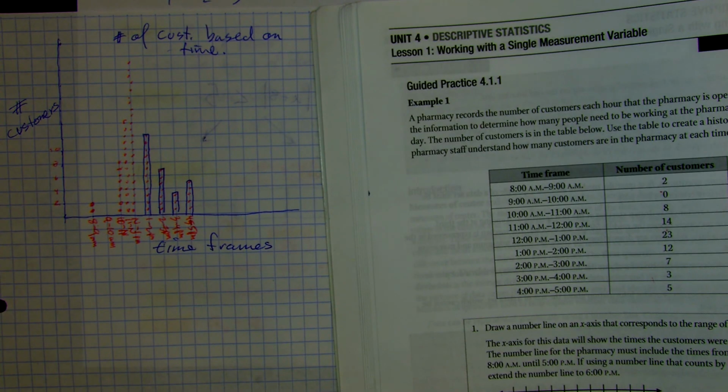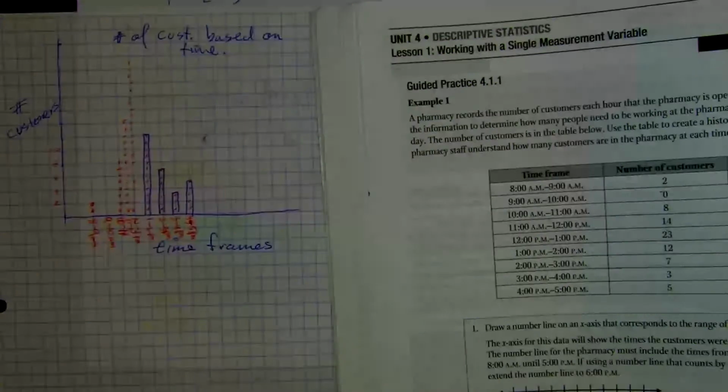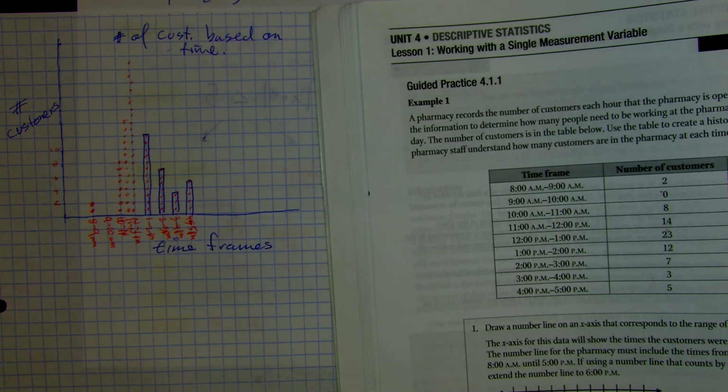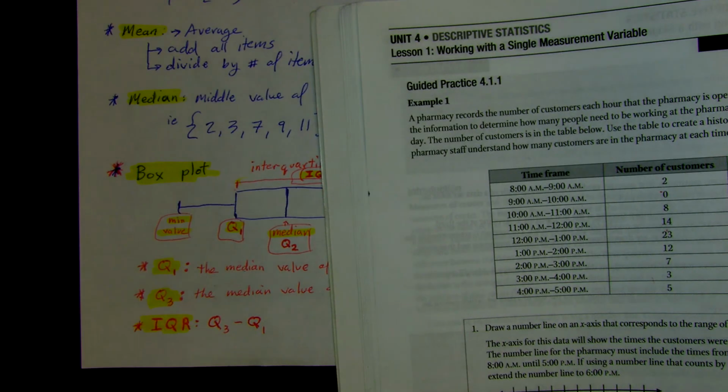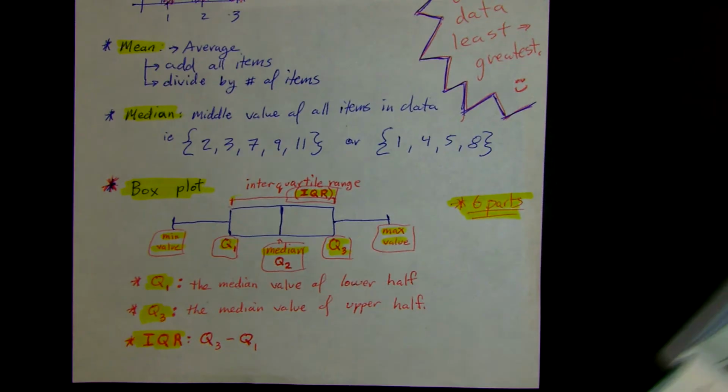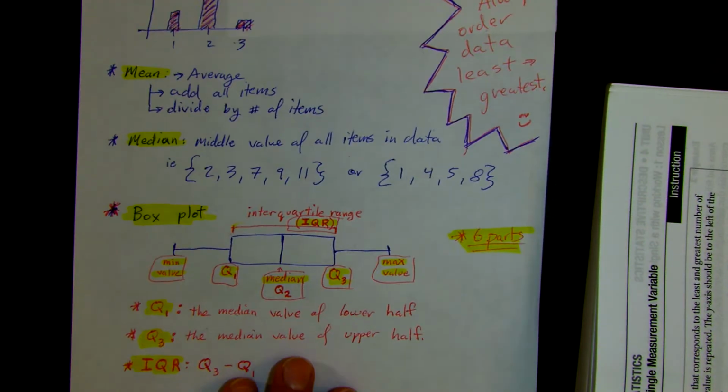We're going to have about half of the homework, like the first 5 problems, going through the steps of doing this. Okay, doing your dot plot, doing your histogram. But the second part of it is looking at our second part. Okay, so let's take a look at what we have now.